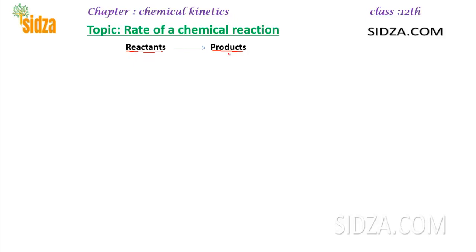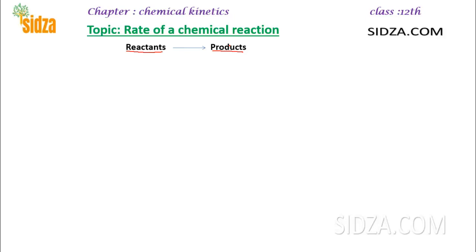Now what does the rate of reaction mean? Rate, as we all are familiar with, applies to processes in which something changes with time, right? When something changes with time, we express the rate as the ratio of the amount of that particular change in the given time period. Or we can say the rate is usually expressed as the ratio of the amount of the change in some quantity to the time required to produce that particular change.